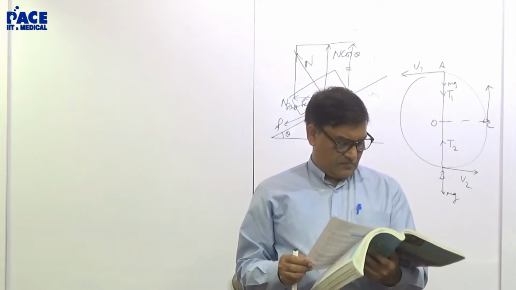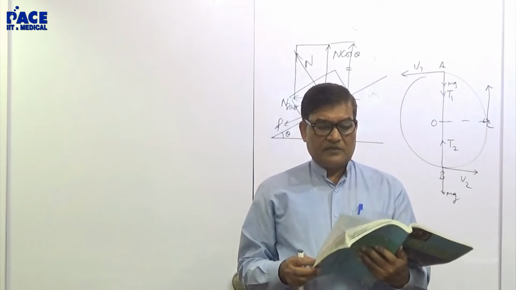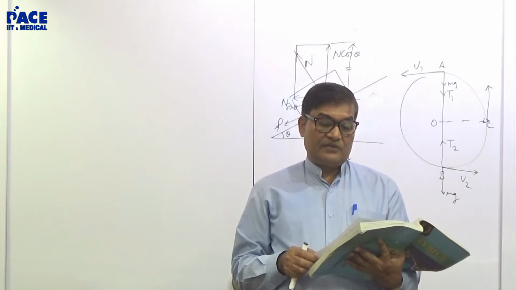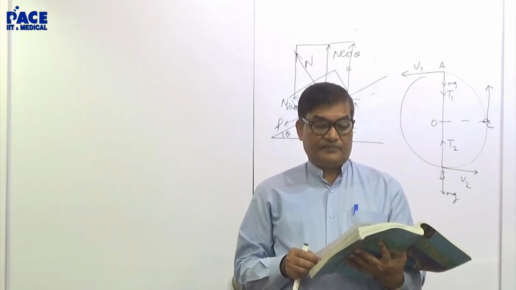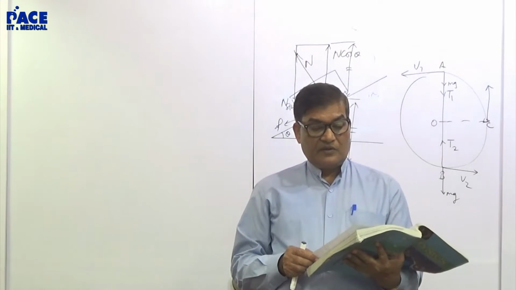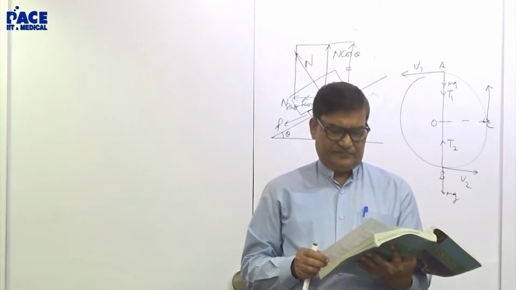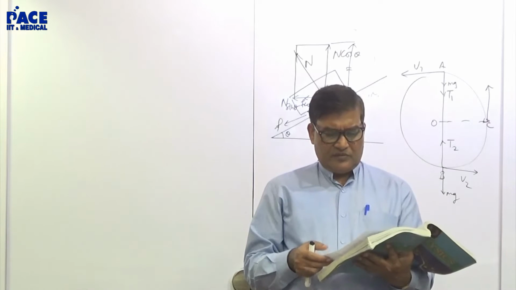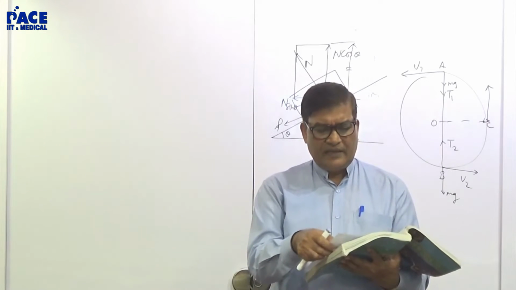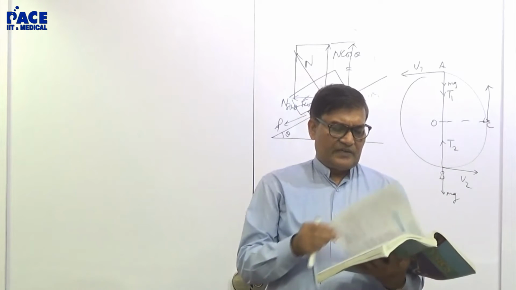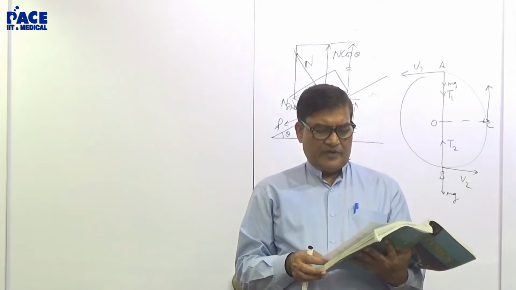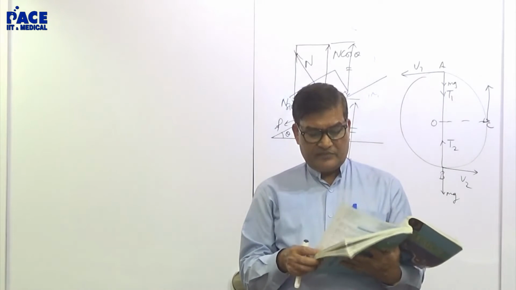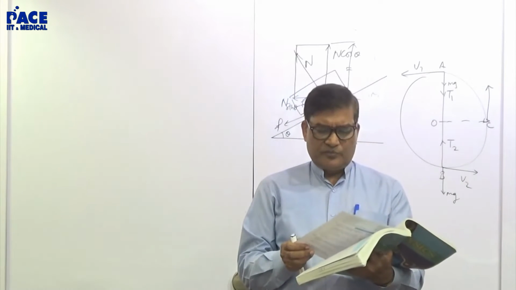Then what I was telling, this last solved sum, that is 17th: a body of mass 1 kg is made to oscillate on a spring of force constant. Calculate angular frequency, frequency of vibration and period of vibration. This type of sum has not been asked in the board, but as an odd question, if it comes for 2 marks, or in MCQ for one mark, either for angular frequency or period, you should be ready for it.